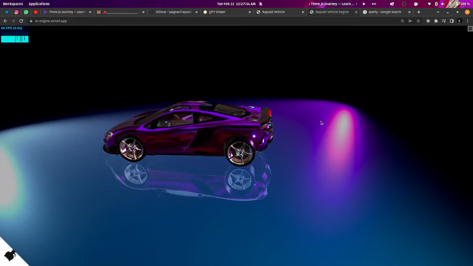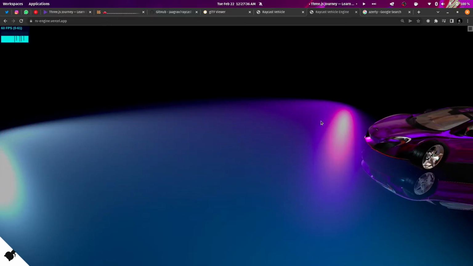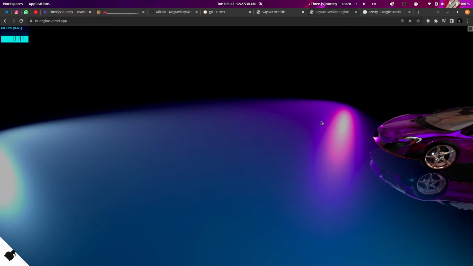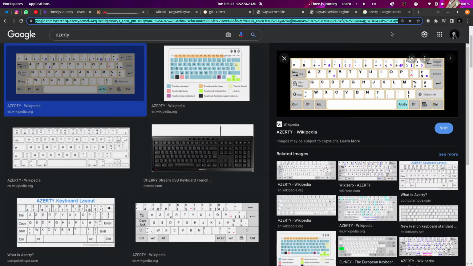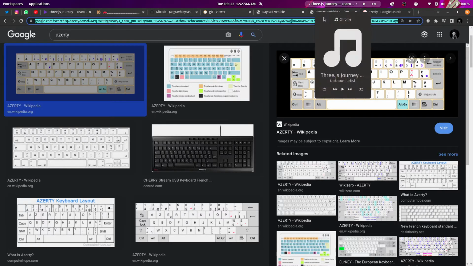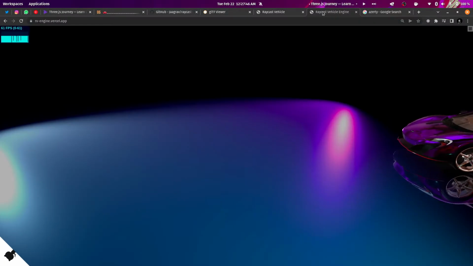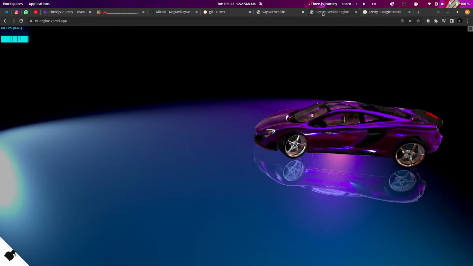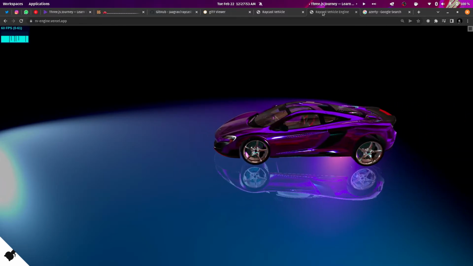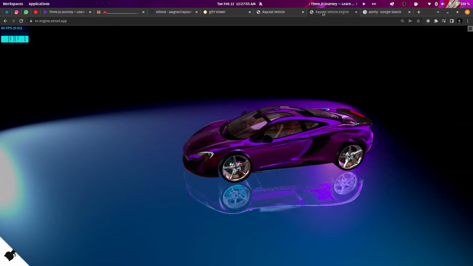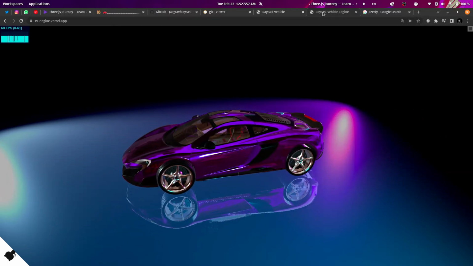So Q, S to come back, Q to turn left, or wait, I forgot the key. Z to go ahead. Damn, see, it's so much different. So Z to go ahead, Q to turn left, D to turn right, S to go back. That's a really messed up keystroke thing.